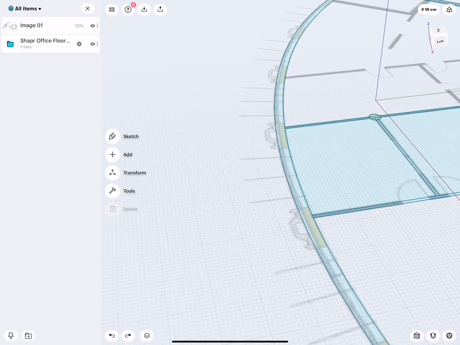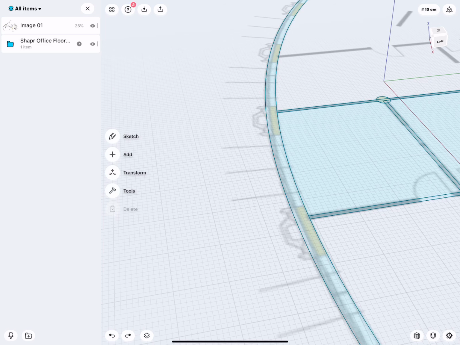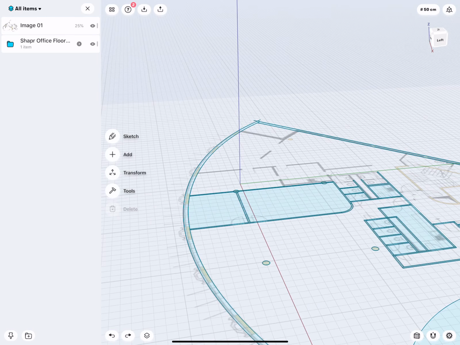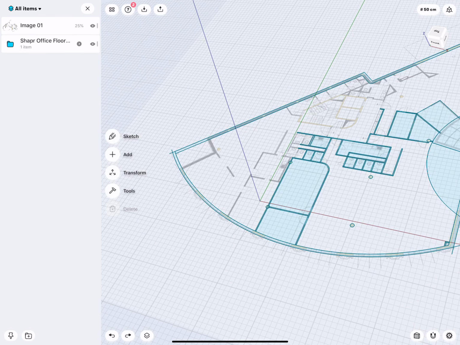If you only have like 2 walls intersecting, then the trim command is actually not really a bad thing because it's pretty fast. If you have a much more complex architectural plan where you would do a lot of trimming, then maybe sometimes the solid approach is faster. Very good. Okay.